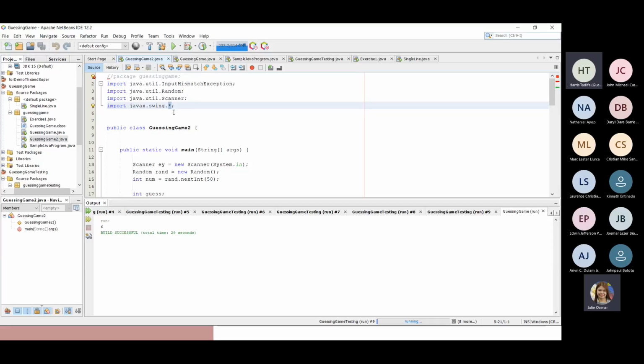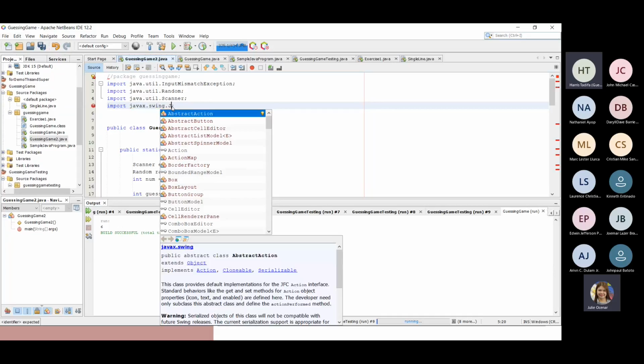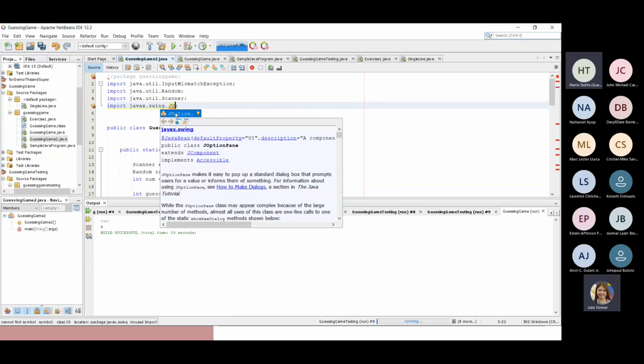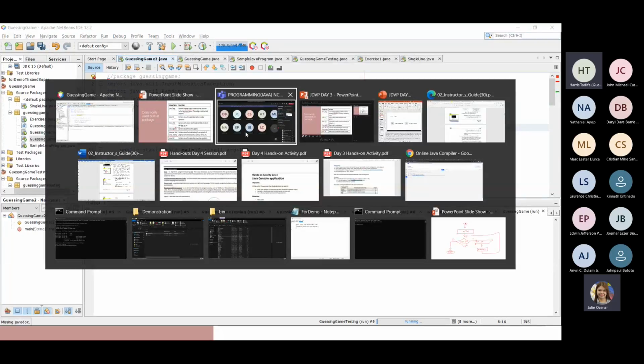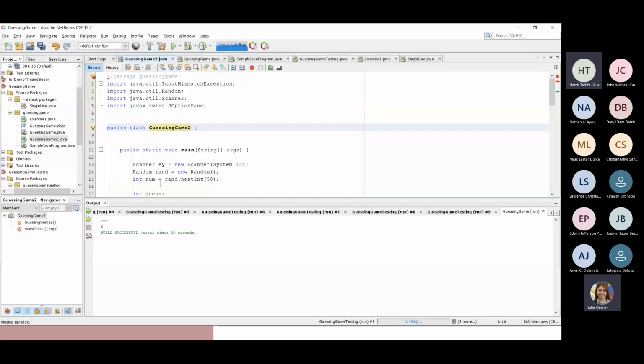So, dapat maging specific ka kung ano talaga yung kakailanganin mo. In my part, ang dapat kong kunin is JOptionPane. Yan dapat. So, dapat maging specific ako para hindi magiging mabigat yung aking program.